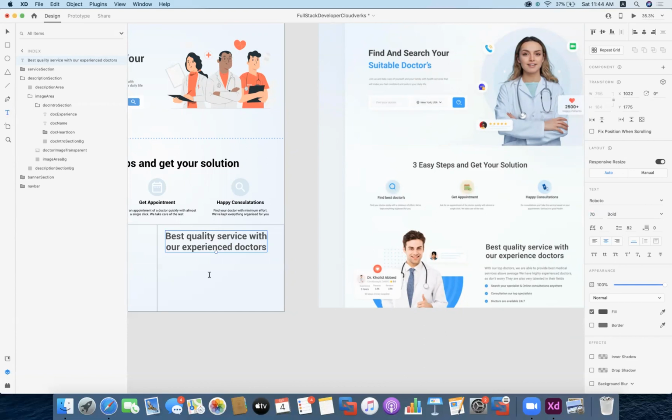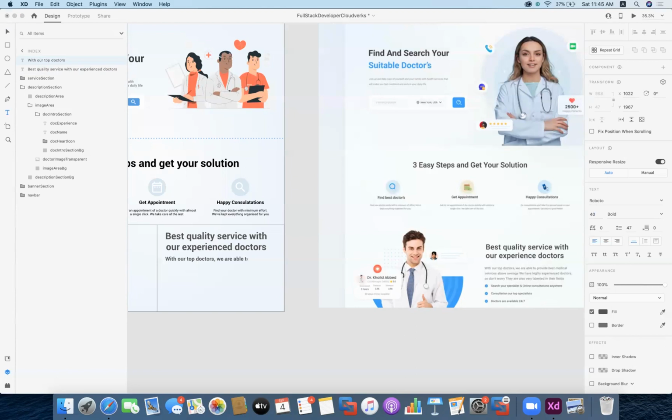Then we have a smaller section here. We're going to keep it 40, let's say. And this says, sorry, we want it left aligned. This will be with our top doctors.